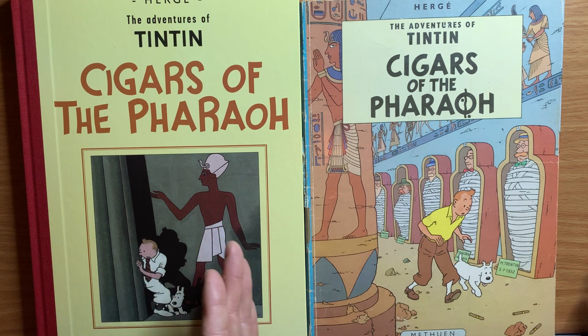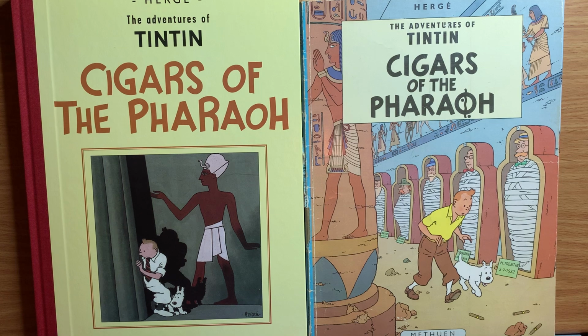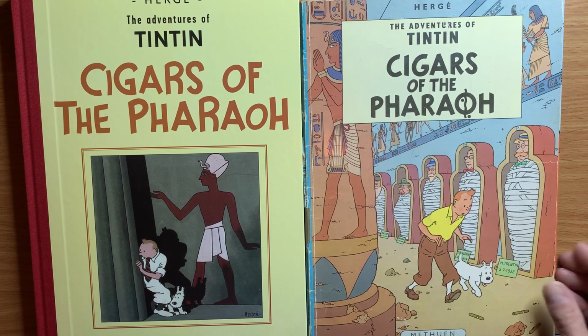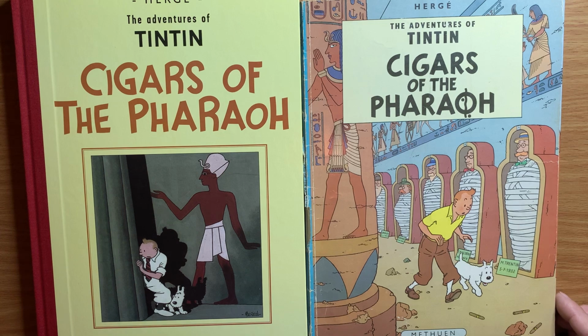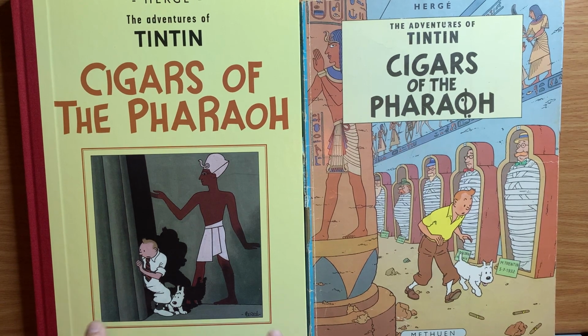It was really because he had all these collaborators working with him, and one of them appears on the cover of the color edition. I love this cover. This is one of my favorite Tintin covers, and it might be because I think this might be one of the first of the volumes that I came to own as a child. And so, things like that are always remembered fondly. But I always loved this cover. I thought it was great. It was much better than the black and white cover.